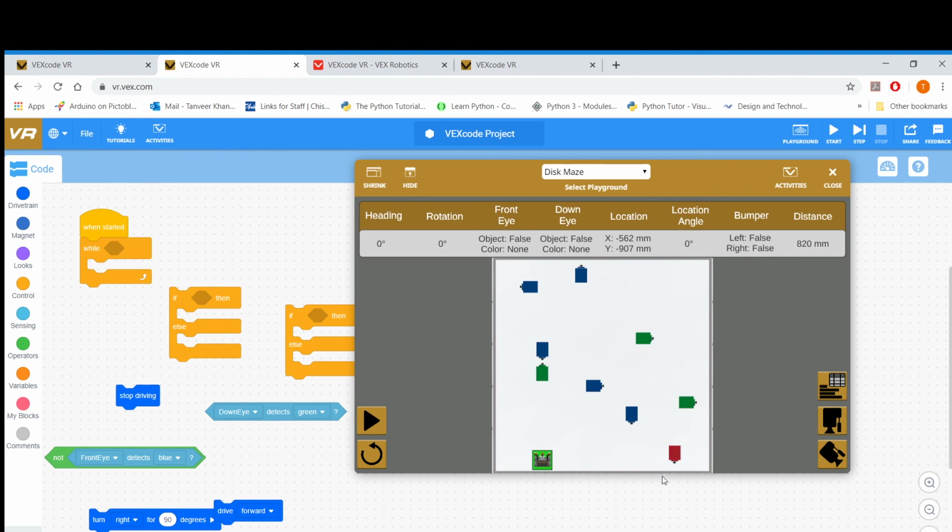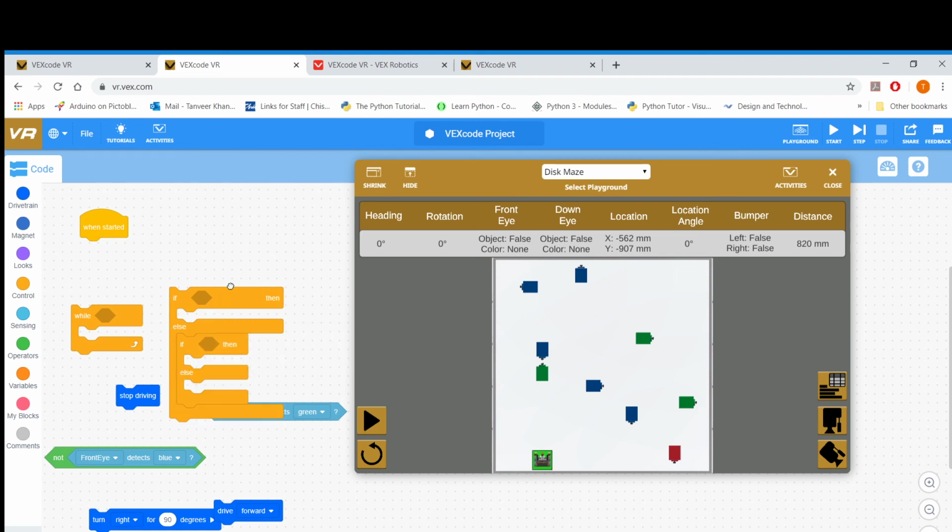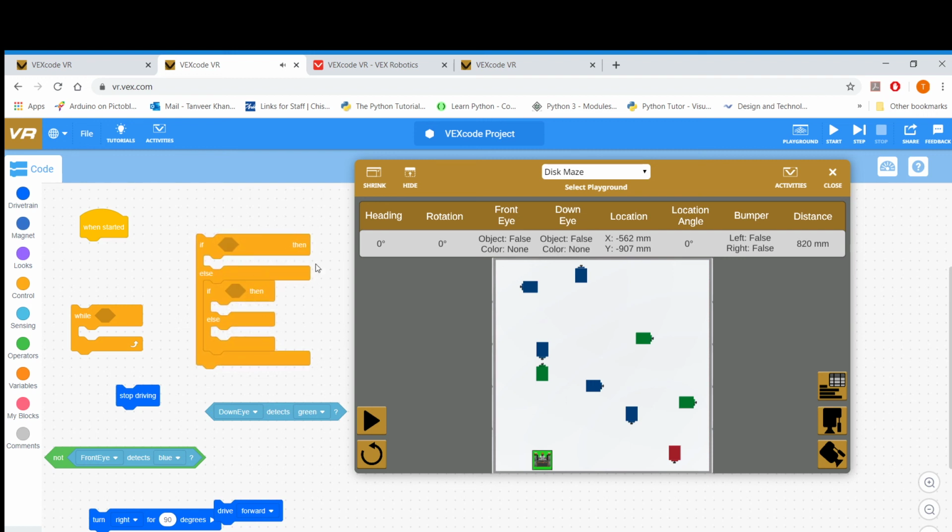And eventually, once you hit the red, you're going to stop. So you've got to decide which condition has to be within your while loop for the while loop to run, and what command has to be outside the while loop. What would be your conditions within the while loop? Whether you need a nested if-else statement. So that would be 3 conditions. Figure that out. Shouldn't be that difficult.